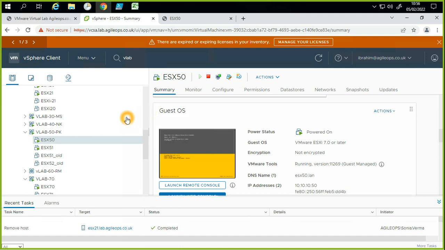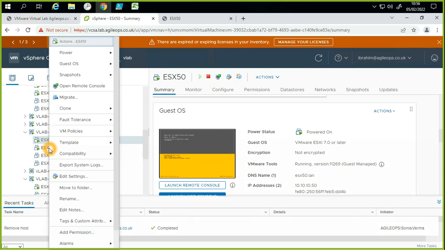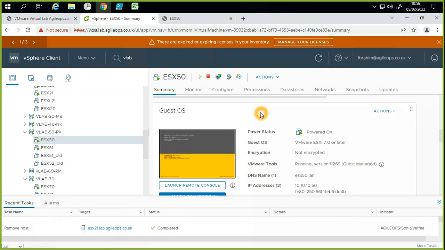So let's start IPing our virtual machines, the lab virtual machines. We have this VLab 50 and we are going to assign an IP address. I basically just used the script, as you have seen, to create these virtual machines, and we are going to right click on the VLab, which you will have access to, and open the console.